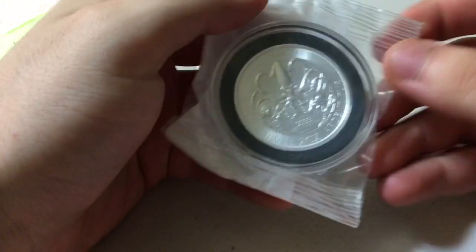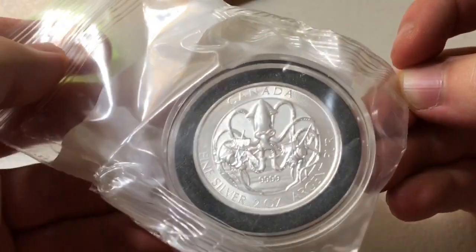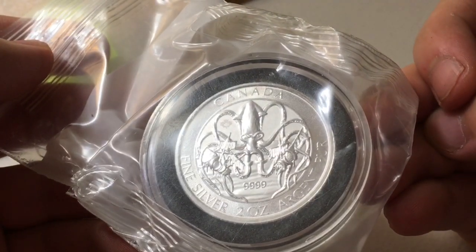This is actually my very first piece of silver of this denomination. I do not have any 2-ounce piece of silver. Let's see, is that taped? It is taped. So this is my very first piece of silver. That's a 2 troy ounce piece. Look at that right there. Absolutely beautiful. And no, in case anybody's wondering, the coin is not scratched up. The container it's in has a couple scratches on it. The seller on eBay made that very clear.